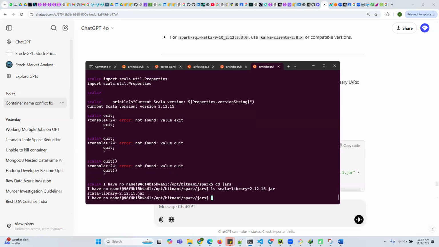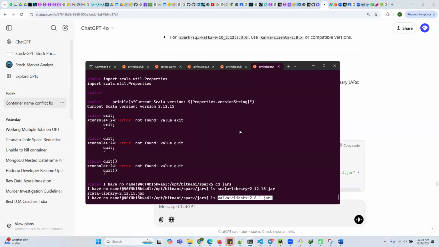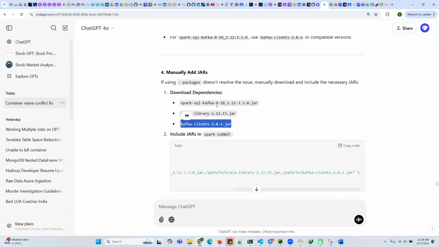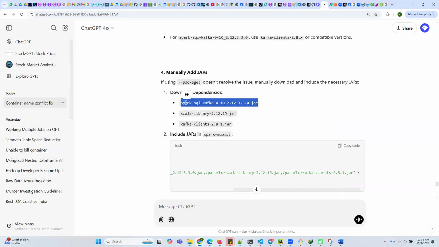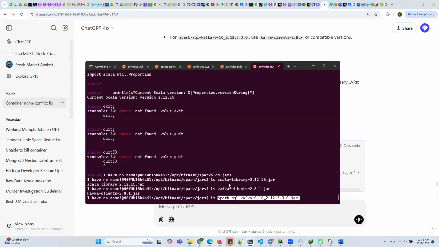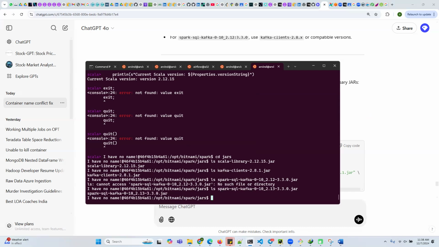So I can check it. This is there. Kafka client is there. So this one I'm using through --packages. But I'm not using this 2.30.